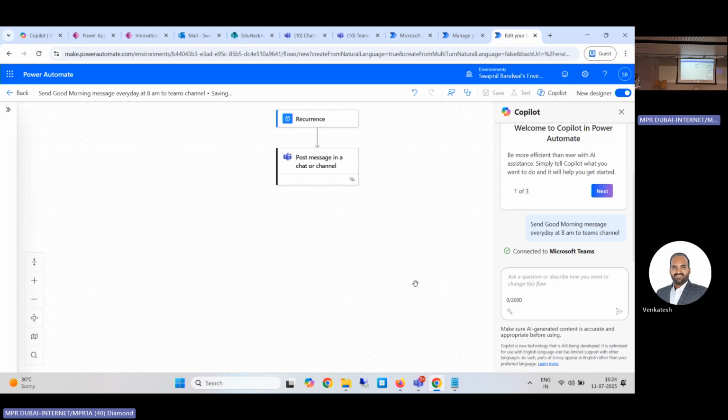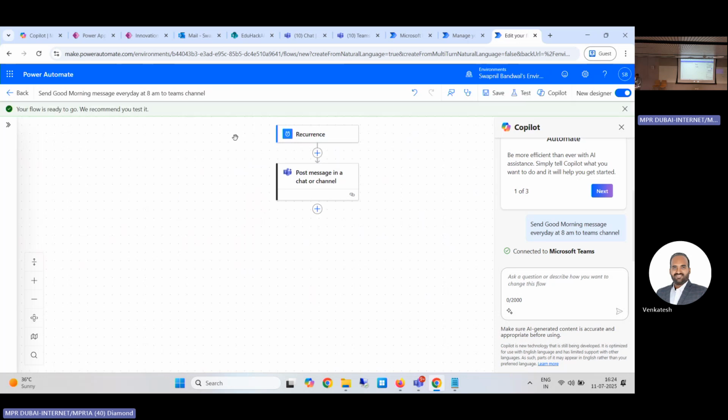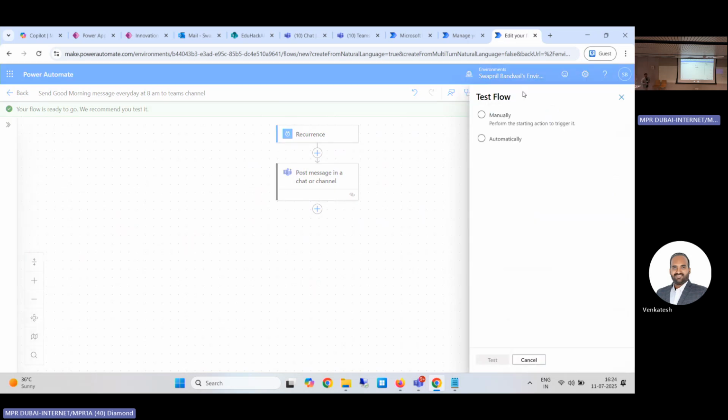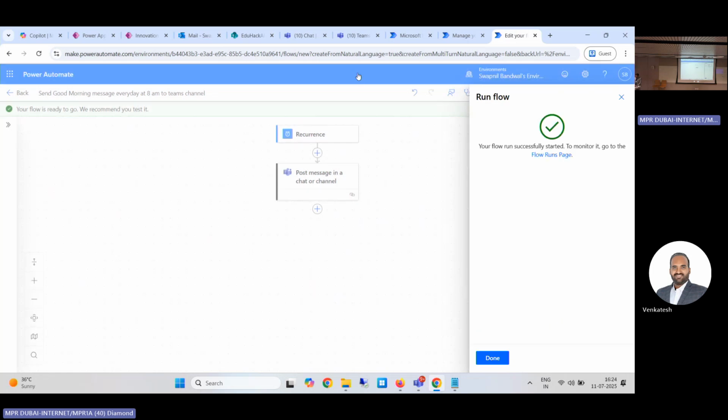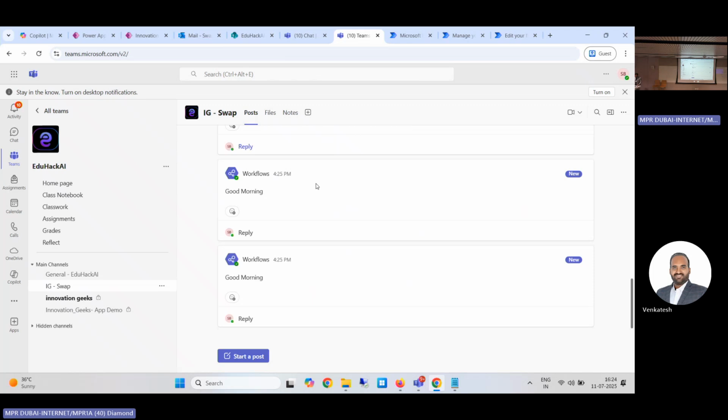This automation will be very helpful to work from home and say good morning every day while you are sleeping. Yeah. And does it cost a license for you? Actually, that's a good question. This is a scheduled one, so do we have to buy a license for this one? No, it's free. It works with a free license.